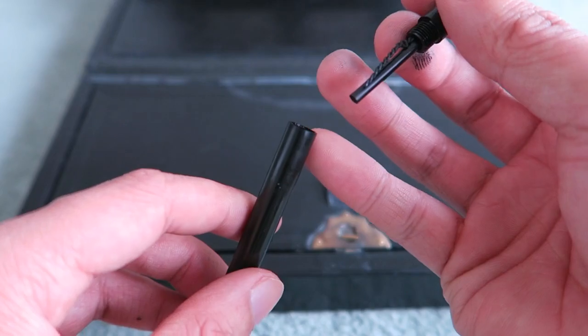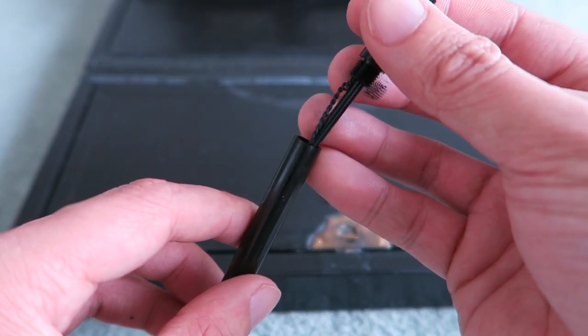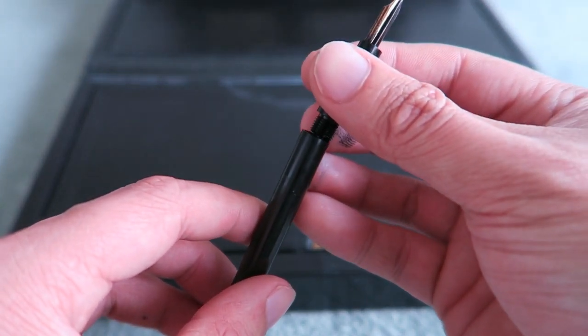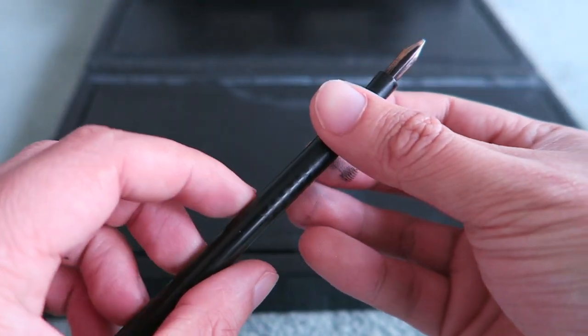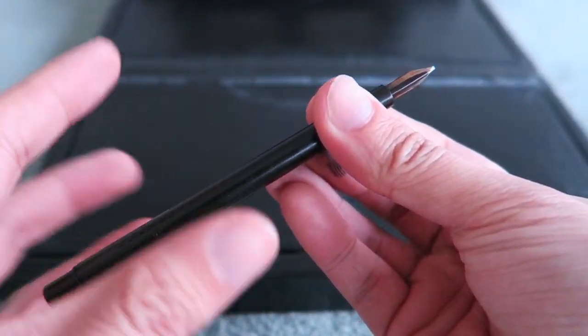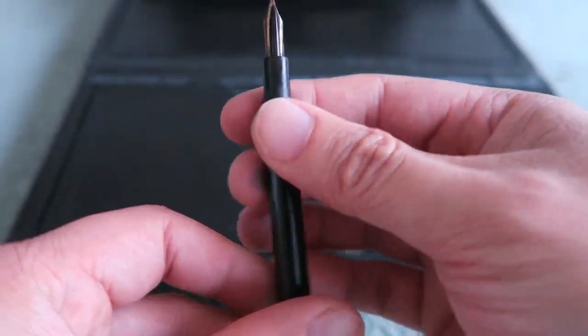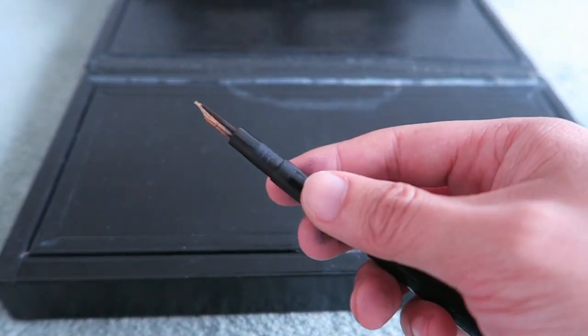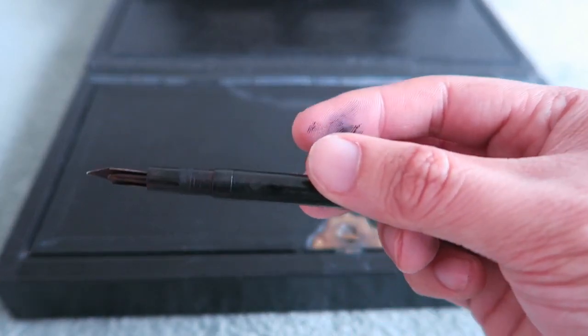And when you bought these pens brand new, they came in a box. And they came with their own eyedroppers. And so, you would fill it up with ink. And you would screw it shut like this. It's very secure. It doesn't leak. And you would have a full pen of ink to carry around and write with.